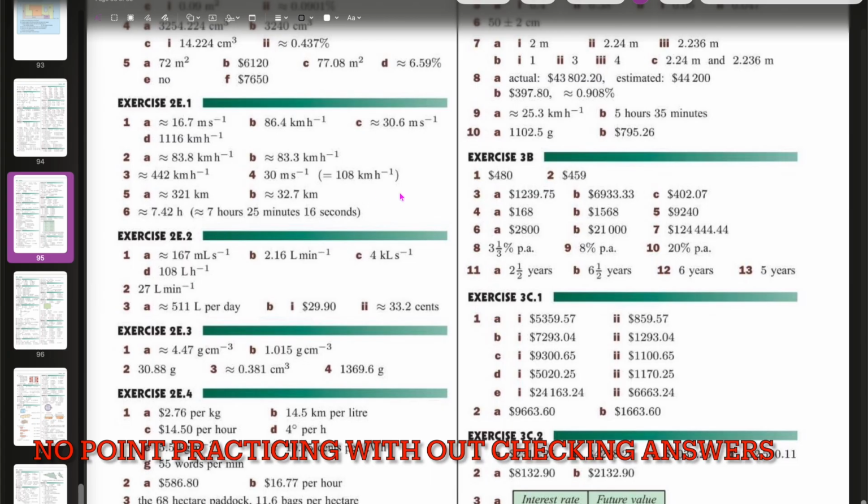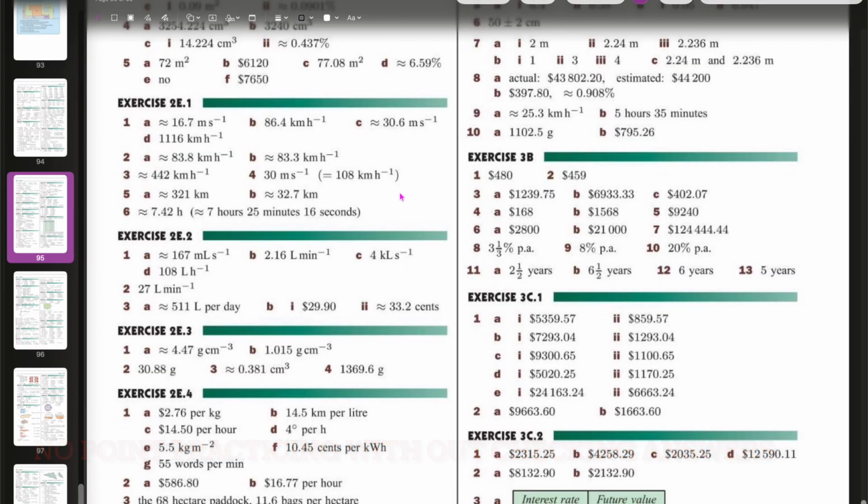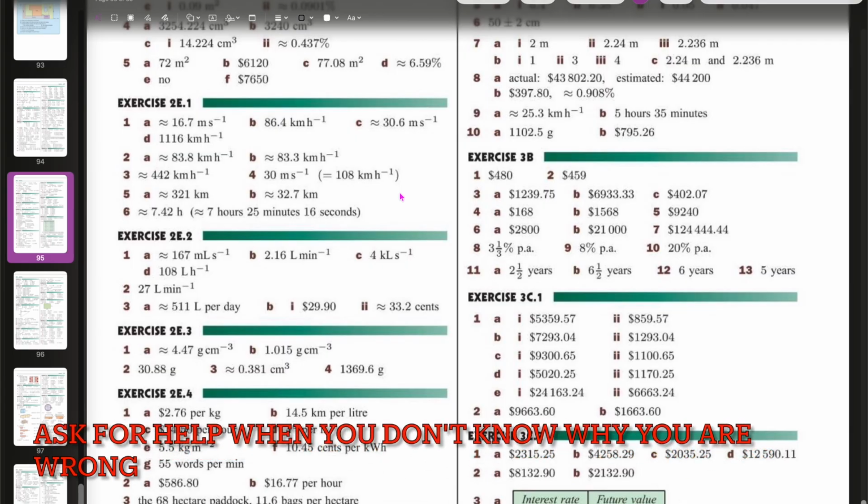Your classes are 25 plus people, and I do not remember all the questions and answers. You can ask me for assistance when you see your answer is wrong, but do not know why. My job is to teach you what you need to know and explain why you got something wrong if you're trying to do it how I taught you to do it exactly.